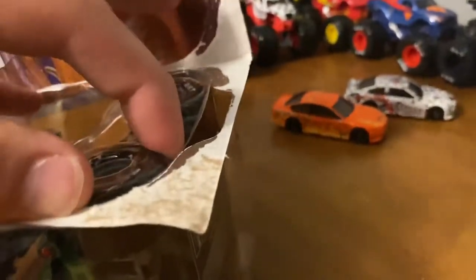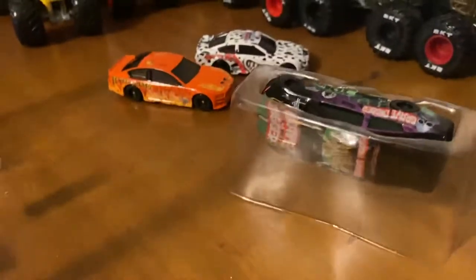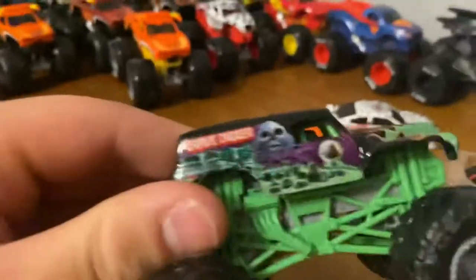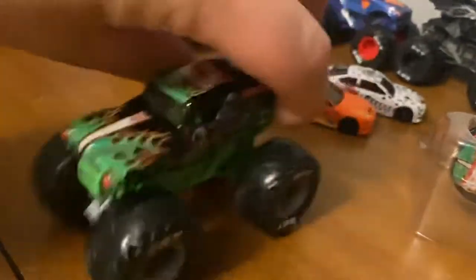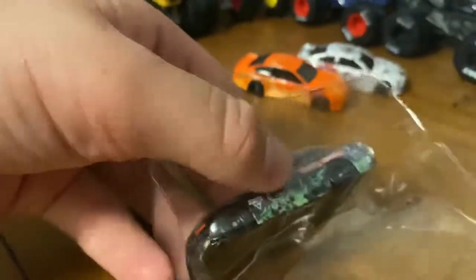I've only seen one of Grave Digger and the card is completely messed up. This one's going to be popular, of course, because the Kevin Harvick Monster Jam NASCAR was Grave Digger — this is essentially the Grave Digger stock car, just without the number. The truck is standard Grave Digger: gray rims with BKT print, gray base, green chassis. They released a very similar Grave Digger in Mix 9 — I think it might have had a chrome base. The flame color has been improved in recent Grave Digger releases.